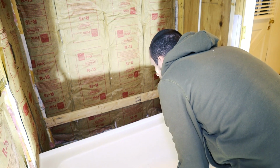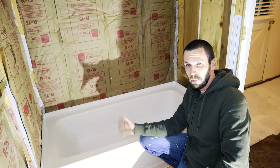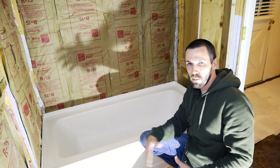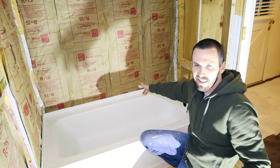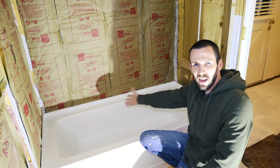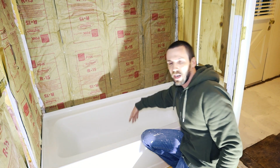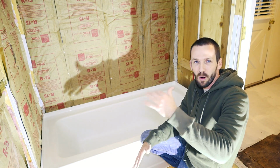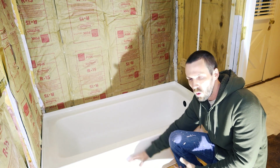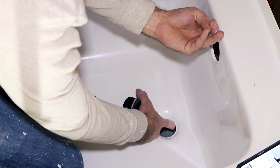Also, if you notice the piece of 2x4 that I put in the back on the studs there, this tub actually doesn't say anything about adding that, but just any bathtub I've ever installed or seen get installed has like a ledger board or something, I don't know what you would call it, along the back, and it just helps where if there's too much weight on that side, it's not hovering, it actually has something to hold on to. Like the front has this whole thing that can't make it go down, so why not the back?